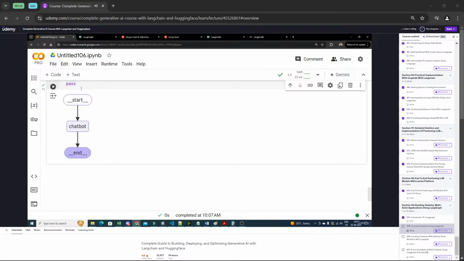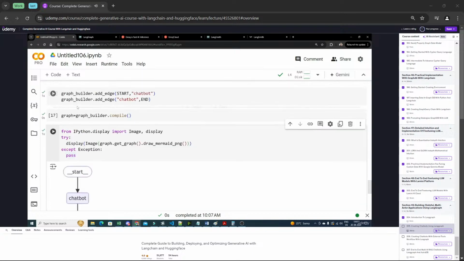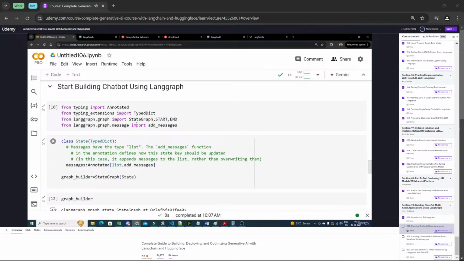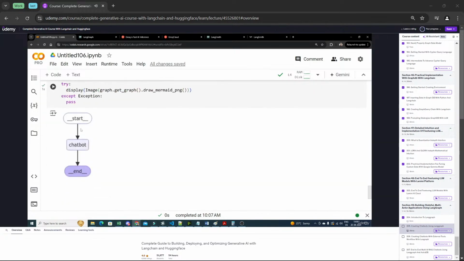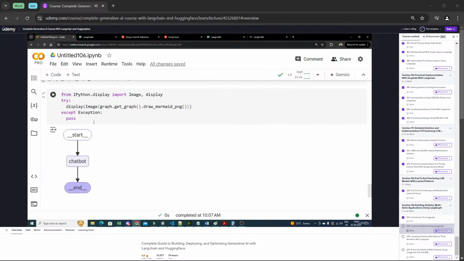START and END are just private functions present inside the state, I would say this particular class, the StateGraph class, which is present inside langgraph.graph. As soon as the user queries, we go to the start state, then it goes to the chatbot. Here the interaction will happen, and once the interaction happens, the state should change. Once we get the response, it will go to the end state. Now let's go ahead and execute this, and then only you'll be able to see the output.